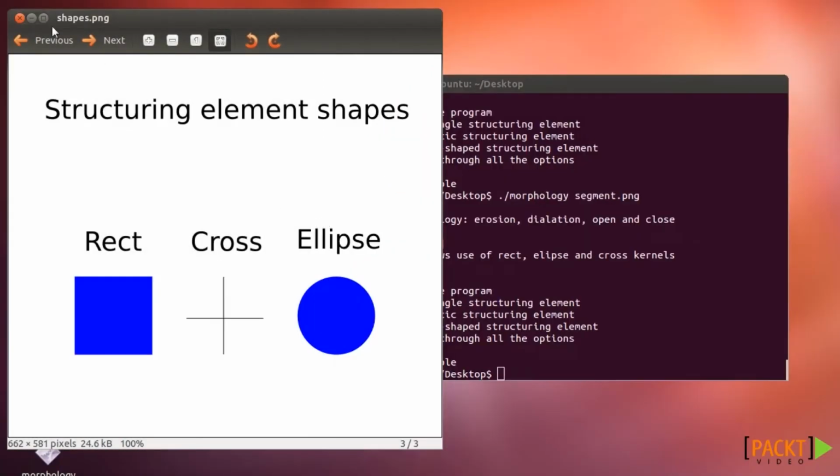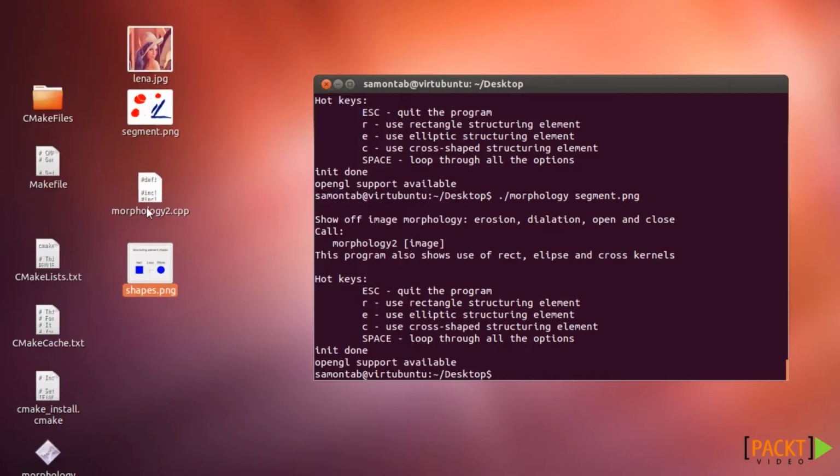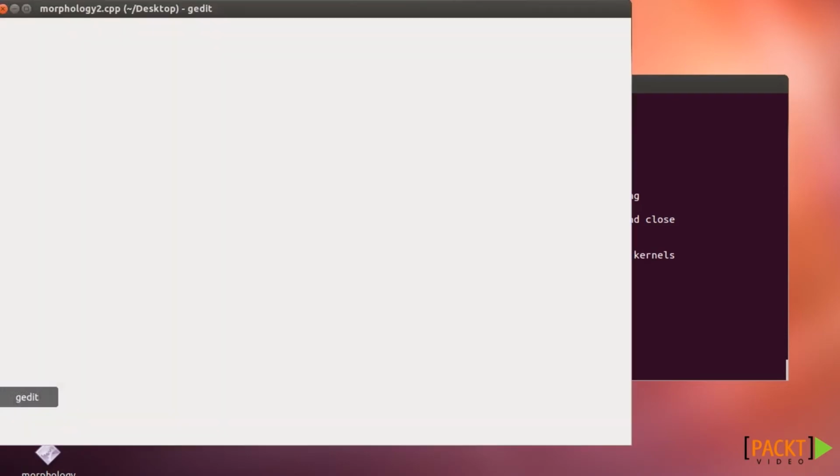So we'll see the code, but first, what OpenCV does for eroding is combine this structuring element with the image and get the minimum between the structuring element and the image. So for eroding, it will always get smaller and smaller. And for dilating, it gets the maximum. So it compares the maximum of the structuring element and the image, so we always get bigger and bigger. Okay, so let's see the code.